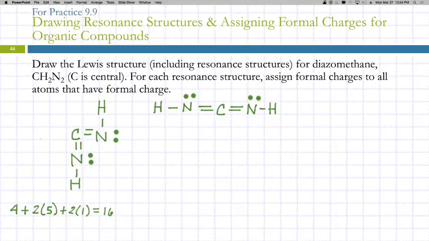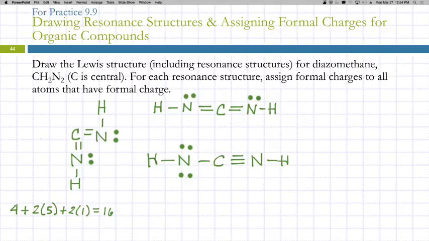This is a little bit like that last one where we had 2 double bonds, and what could we do? We could do a triple bond on one side and a single bond on the other side. So let's draw it that way. I'm going to put the triple bond over here just because I feel like it, and put the single bond over there. So now we still have 2 lone pairs, but they're both going to be on this nitrogen. So this carbon has an octet, nitrogen has an octet, this nitrogen has an octet.